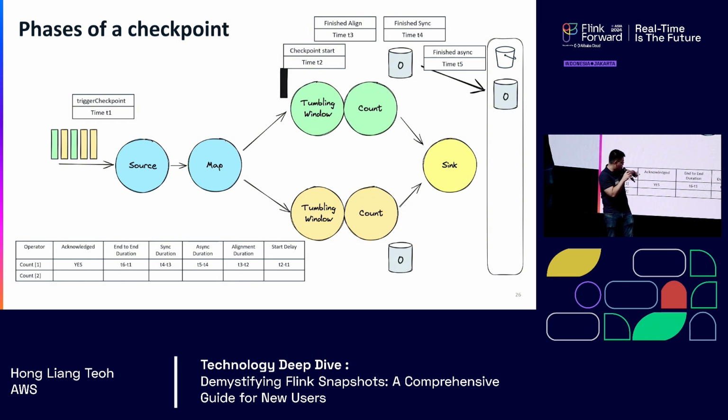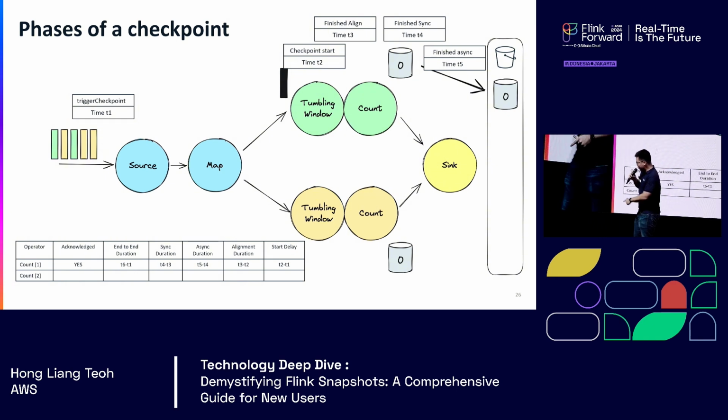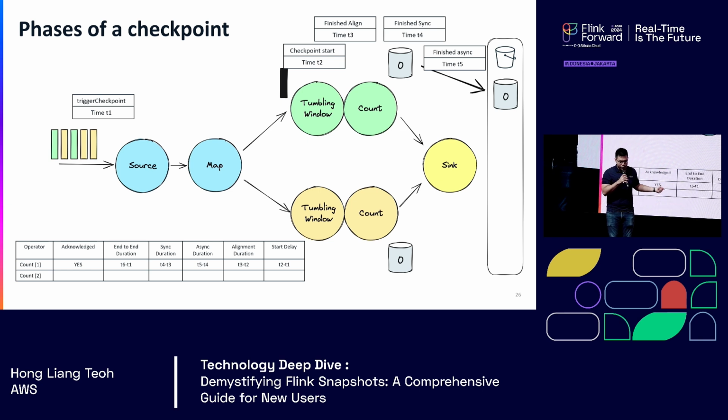So you can see in the table, there's 2 rows. I don't know if you can see it because I'm here. But there's 2 rows, count 1 and count 2. Right? So there's 2 operators. If only one has completed, only the top one will complete and show acknowledge. So you need to wait for all of it to complete before you complete the checkpoint, because they all happen independently, right? So you need to wait for everything. Cool. Hopefully that gives you a better understanding of what a checkpoint is.